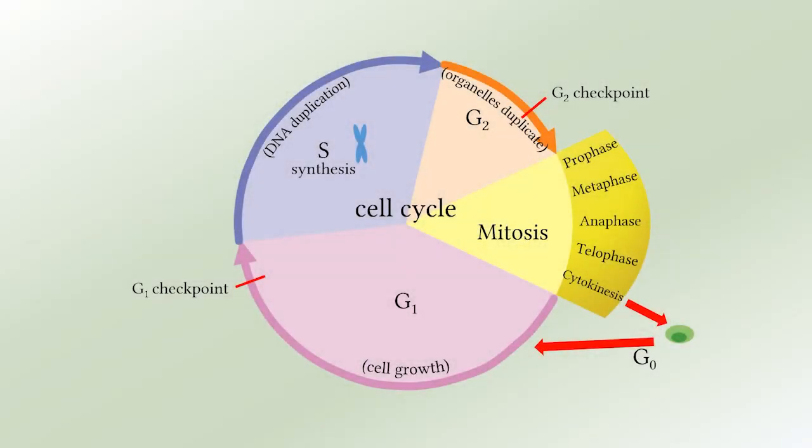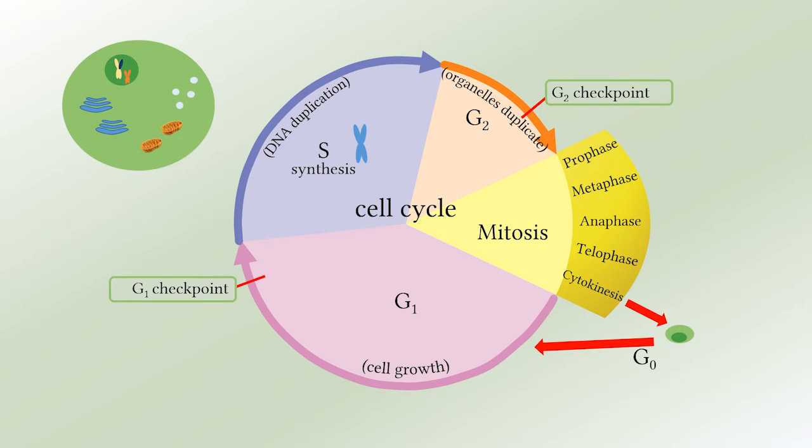Let's revisit this diagram again and talk about the checkpoints marked on it. Normal cells will grow to a specific point, and then they will divide. To enter the mitotic phase, the cells have to have two sets of DNA plus all the organelles needed for two cells to survive. So if there are not enough organelles, then one or both daughter cells won't survive. Also, if there is damaged DNA, then that damaged DNA will be passed on from the damaged parent cell to the daughter cells. So this is where the checkpoints come in.